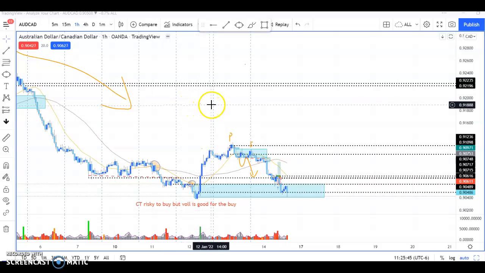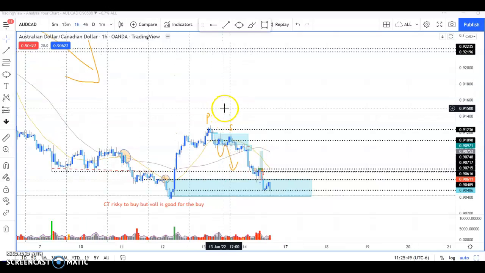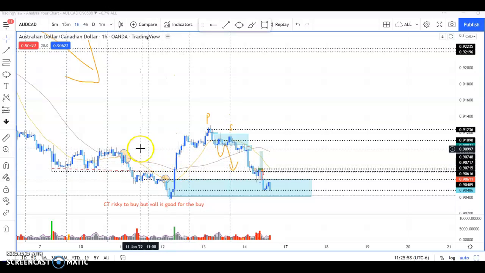I think I got a little bit confused. All I know is I did a few things: the counter trend and the MAs on the higher time frame. So what I first noticed, let me start over.